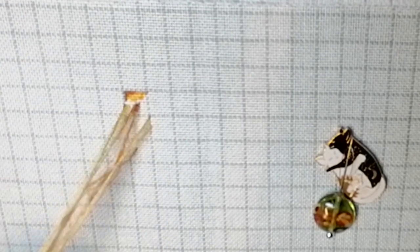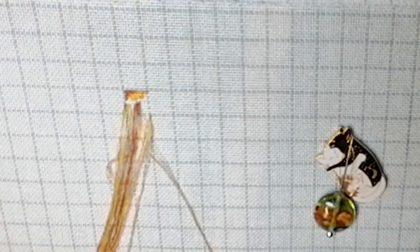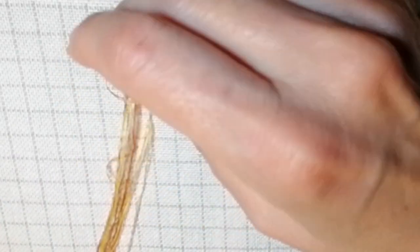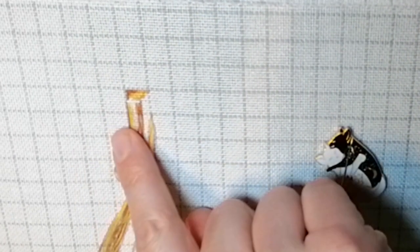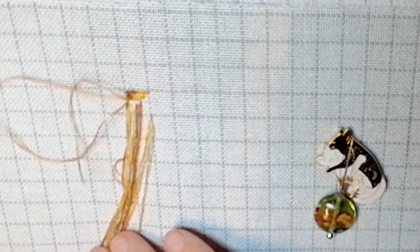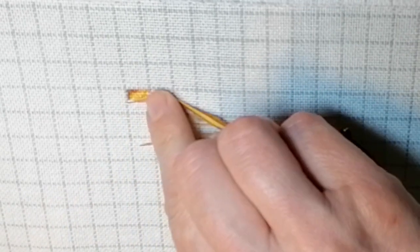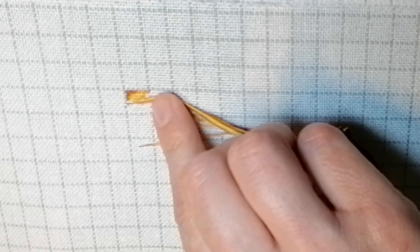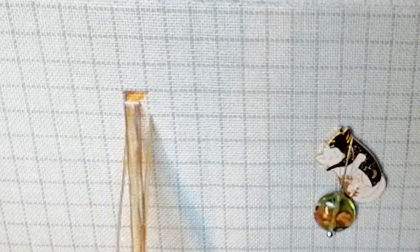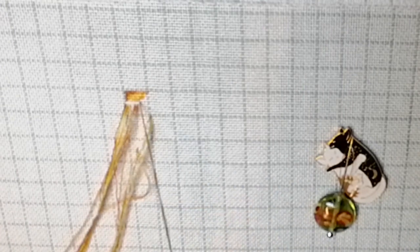So, let's park it, and then we're gonna take this. It's the second last color in that row. Two stitches and parking one and two rows down and one and two there. And the last one. Now I need to remember to mark off on my pattern where I'm parking it.